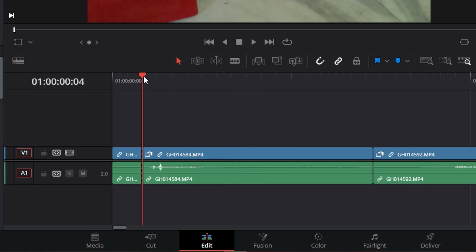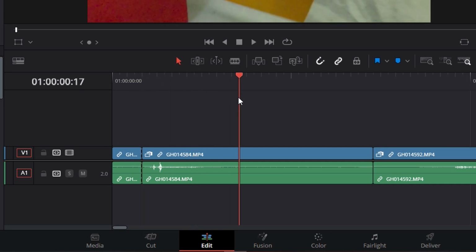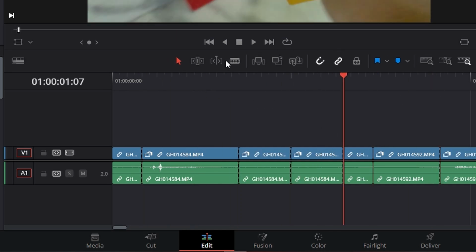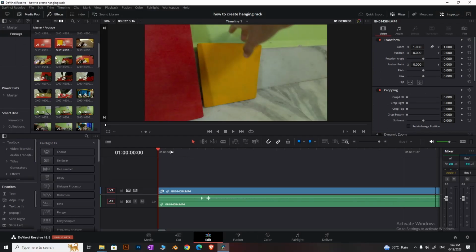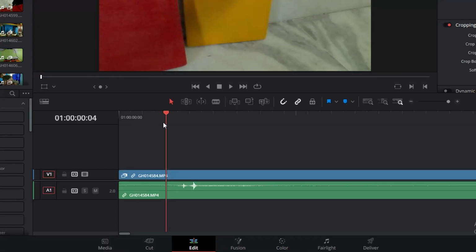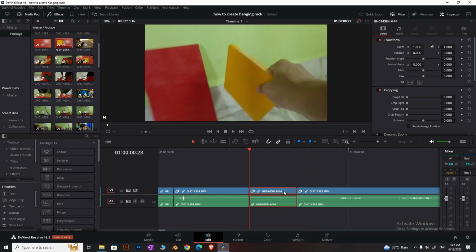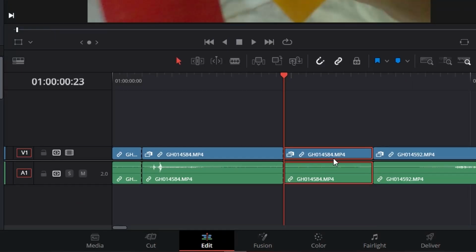Literally you can just drag this thing and boom boom boom, make cuts without selecting the blade over and over again. Control Z to undo this. So imagine I want to start this clip from here, where I'm grabbing this piece of wood. I cut here, and I want up to here, so I make another cut here, and you can just select it and press delete.